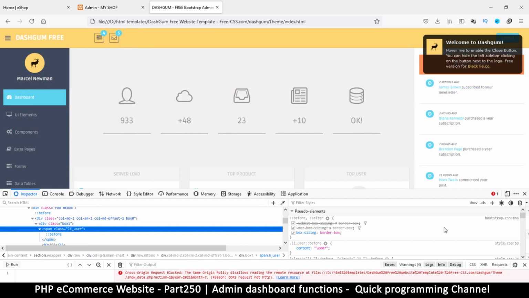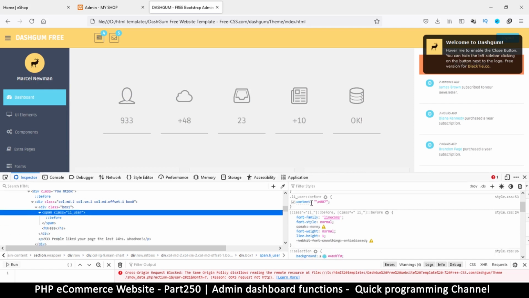But what you can do is, on the right hand side here, you see where the class is, li user before, and then it's got a code here, content equals, and on the other side you have the file that has this content. The file is dial.css, so you can inspect it to see how many other classes are there, because this is li user, there should be multiple classes in there. For now, if I go down to the content here and try to change this number, because this is E007, if I put something like 008, I should have a different icon there, shouldn't I? And look at that, I have a key.